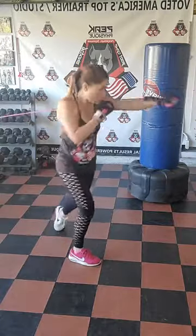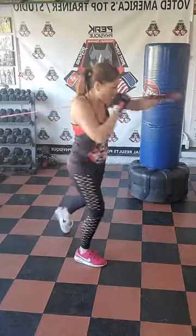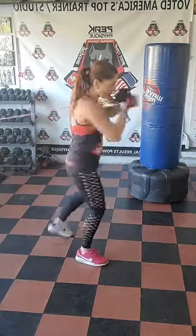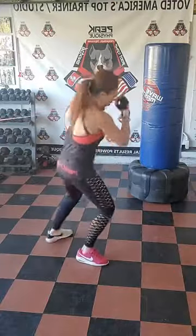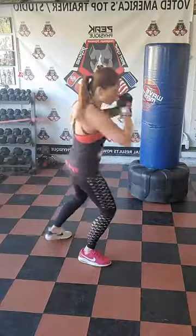Down. Down. Turn that hand. Pivot on the right leg. So this is all bend section. I want you to go fast. This is not slow. This should be burning. Fast.